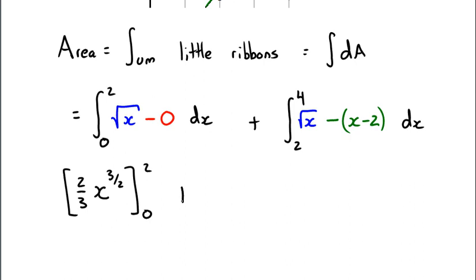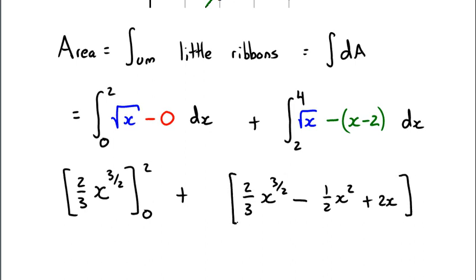And then another one of these. Okay, well, that's the same antiderivative. That's going to be 2/3 for a bodyguard, x to the 3/2. And then I'm going to have minus a 1/2 as a bodyguard, x squared. And then we're going to have a double negative in there, so plus a 2x. That's the antiderivative. And then we'll evaluate it beginning at 2, finishing at 4, and then we'll go final minus initial as always.